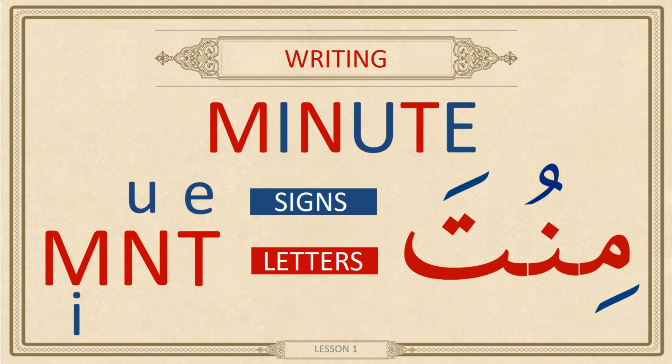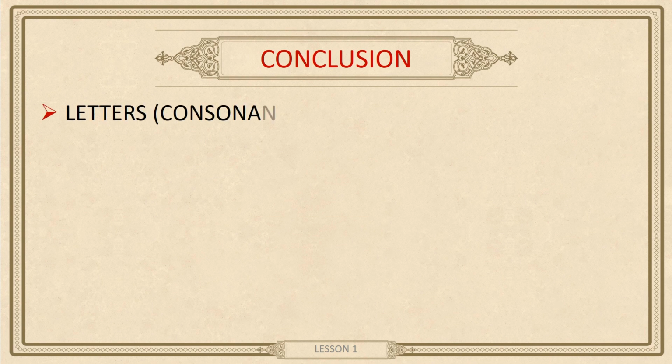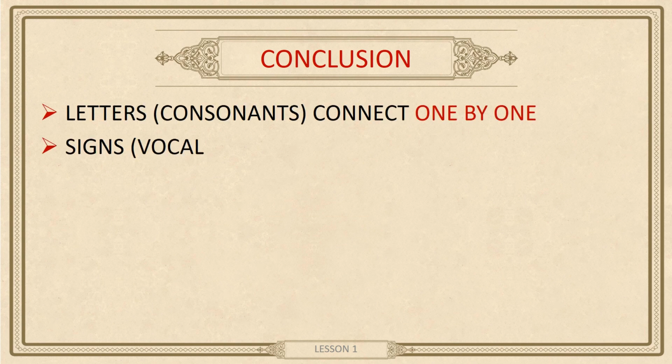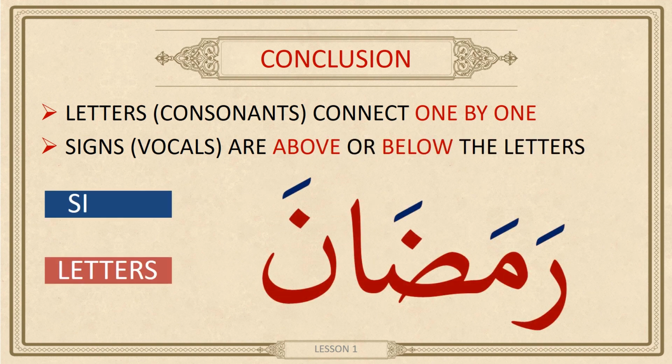As you can see, the letters M, N, T, and the Arabic letters on the other side, that correspond to the letters in English, are in the same color and in the same line, arranged one after the other. Vowels I, U, E stand below or above the letter that carries them. On the other side, where the Arabic letters are, the vowel signs are also below or above the letters that carry them. To conclude, in Arabic, letters are written next to each other, and vowels are above or below a particular letter. Here we see what it looks like in this example.